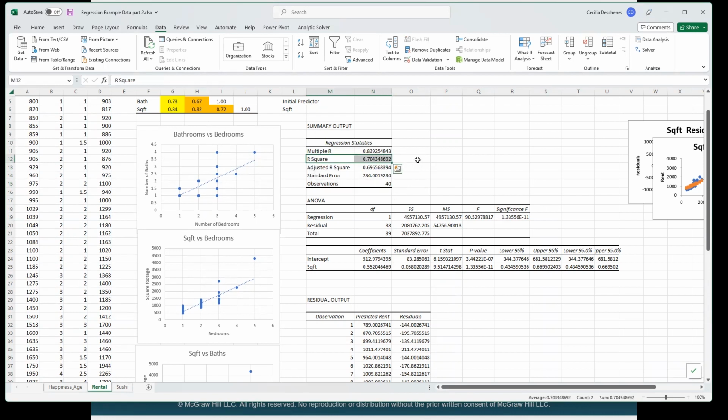So once we have our R squared, this is telling us that approximately 70% of the variability is explained. And approximately 30% is unexplained.